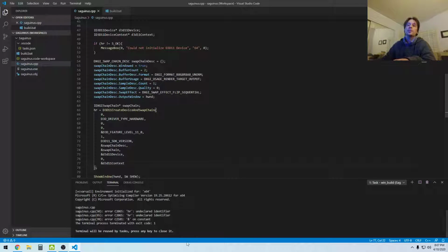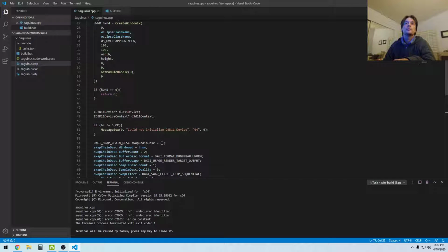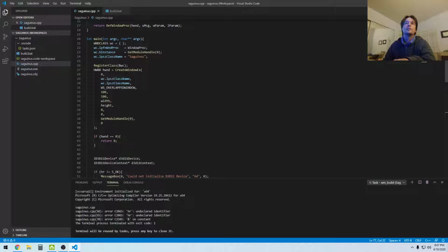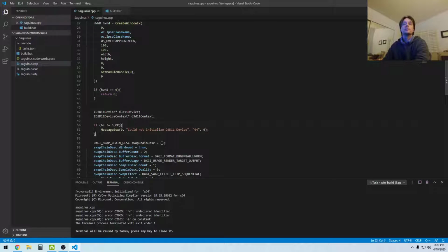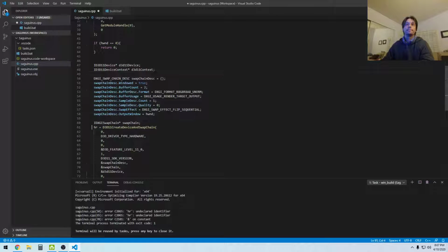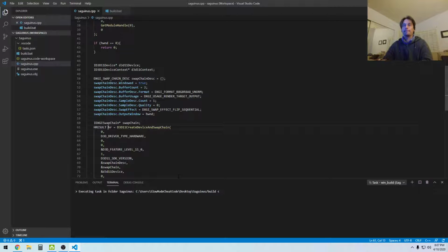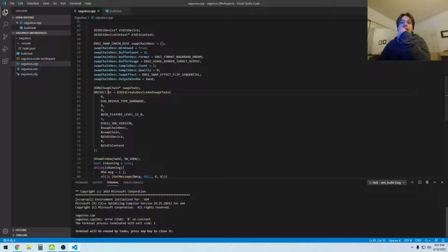Okay, so now, HR, undeclared identifier. Why is it undeclared? Shouldn't it be? Oh, it is, because I haven't made it yet. And on constant.